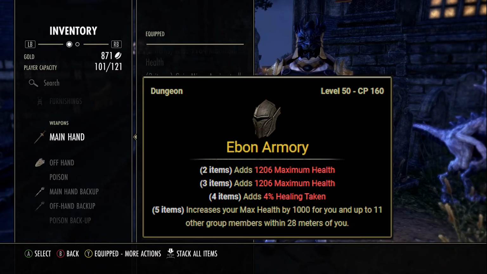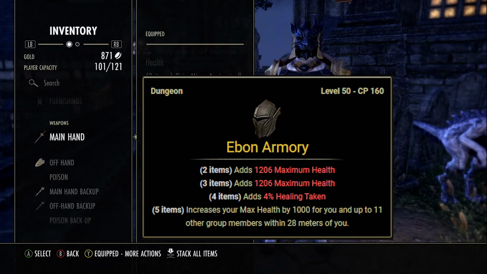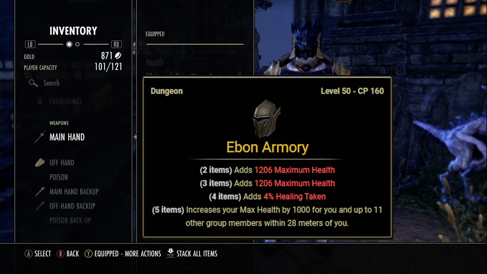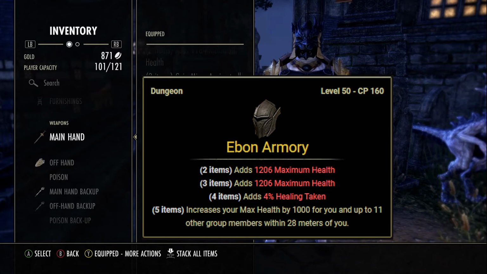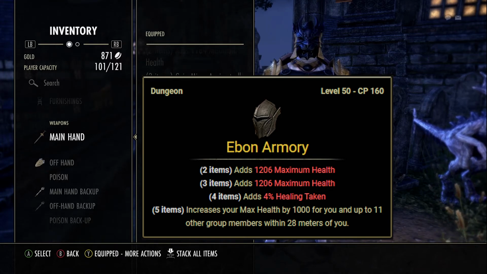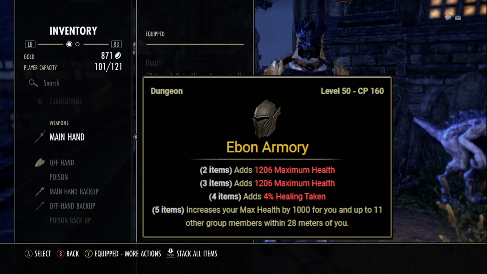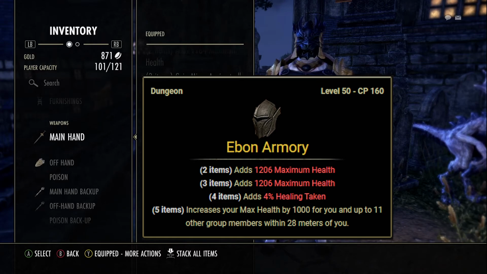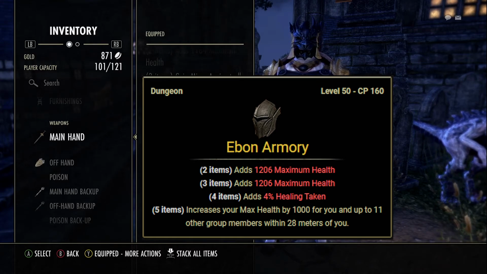All right, the next set is Ebon Armory. Ebon is another good set to get. It comes from one of the base game dungeons. A lot of people, you could run this on vet with a pug group and end up picking this up. It is very easy to go ahead. There's 2 dungeons that drop it, so that makes it even easier to get.